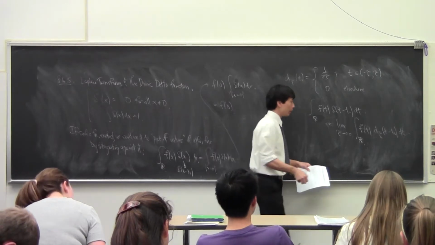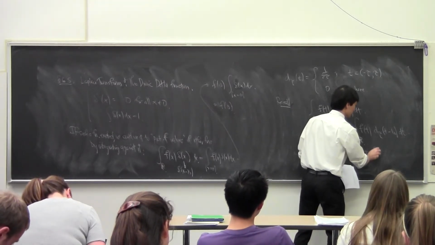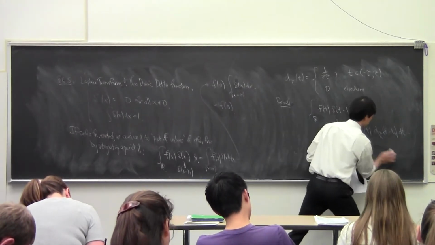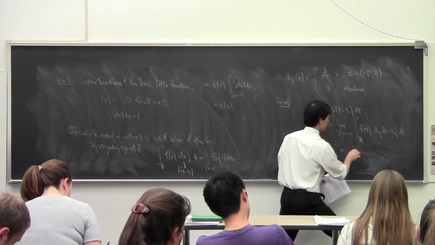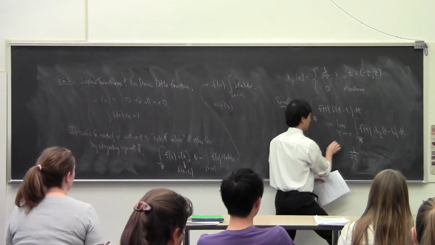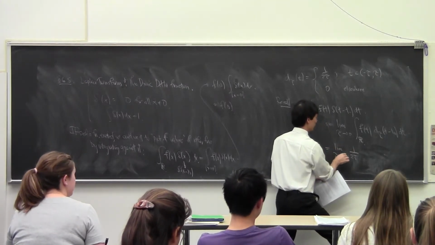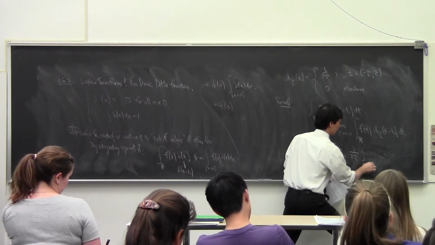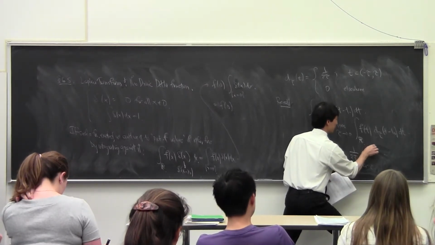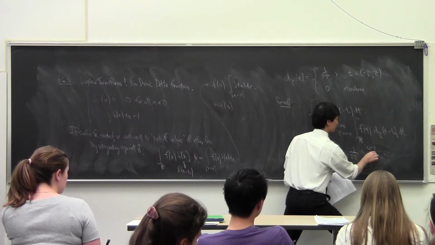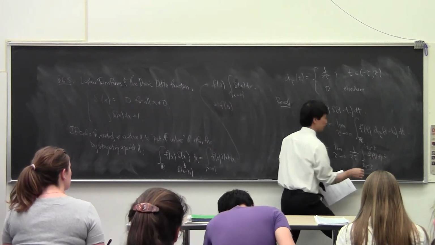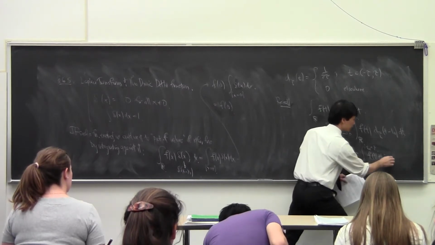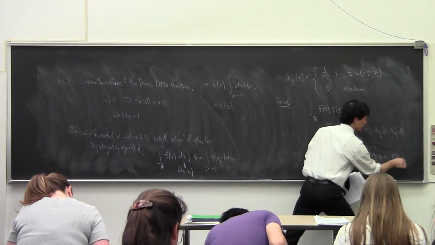And when we worked it out, what did we get? We got that this was at t naught. This turned out to be the average, the limit as tau goes to 0 of the average of f from t naught minus tau to t naught plus tau, which was the average of the function over an interval centered at t naught, and in the limit that turned into f of t naught.